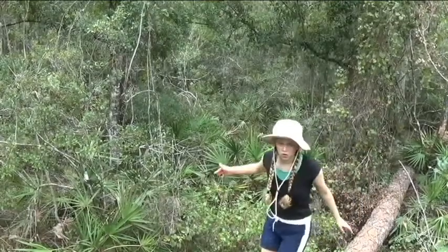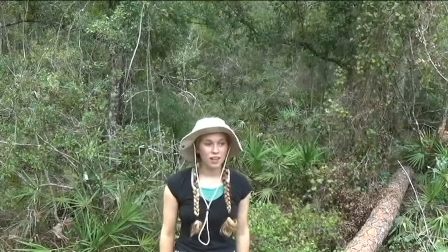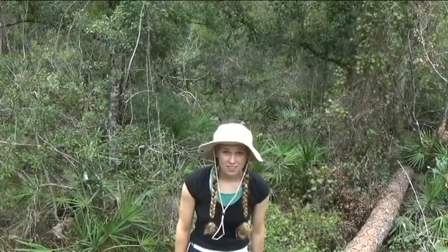Wetlands used to cover 60% of Florida's landmass, and now it's nearly half that. Of course, this is devastating for the plants and animals that call these wetlands home, but it's also really bad for humans living here in Florida. For one thing, these wetlands are able to hold the floodwaters in big storms like what we just experienced with Hurricane Irma. Wetlands also hold, filter, and then slowly release rainwaters into the aquifer, which is a huge source of fresh water for a lot of the population of Florida.